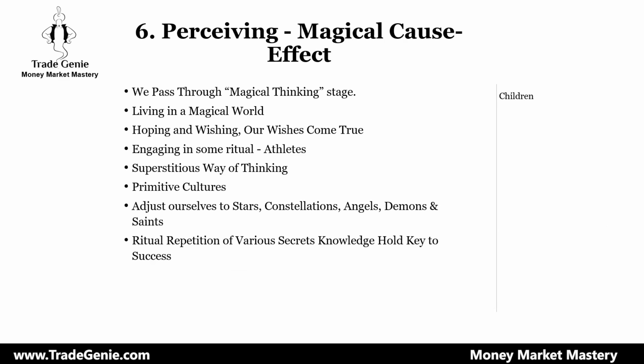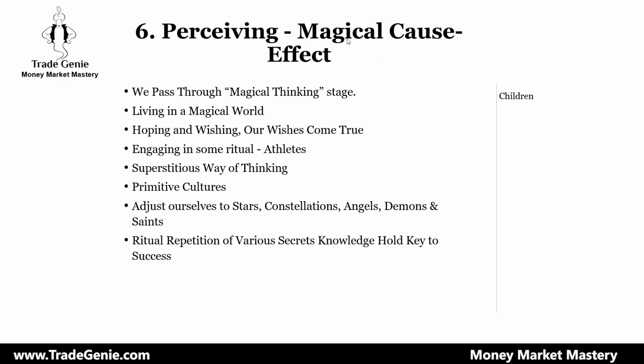Now there's another kind of trader who believes in magical cause and effect. So we talked about the trader who believes only in correlation. Then we talked about causation. Then there is a trader who doesn't have a clue about the cause, so no causation. Then there is a trader who believes in linear cause effect. So he just believes in the closed system, just one and one. This makes the stock go up. So he believes in linear cause effect. Then there is a good trader who believes in complex cause effect. So he's doing the right thing. Then there is a trader who believes in personal cause effect. Then there is a trader who believes in external cause effect. Then there is a last trader who believes in magical cause effect.